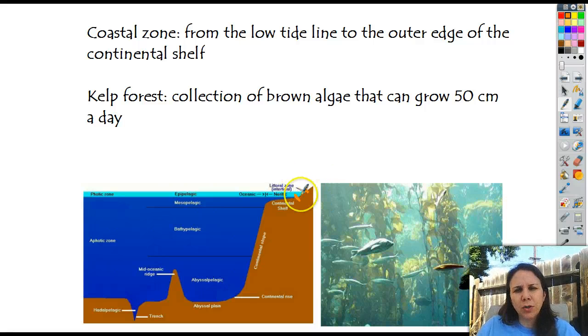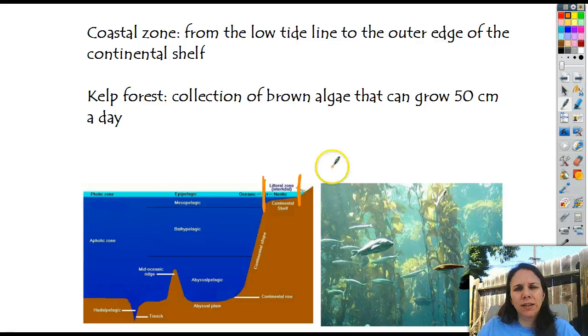But then we have what's called the coastal zone, which goes from the lowest low tide out to the edge of the continental shelf. So we are on a continent, on a big plate that connects with an oceanic plate, which is this one down here. And where they connect, there's this big drop-off, where Nemo goes and touches the butt. You know what I'm talking about, right? Okay. So we have this continental shelf, and this is where the coastal zone is. From here to here is the coastal zone.